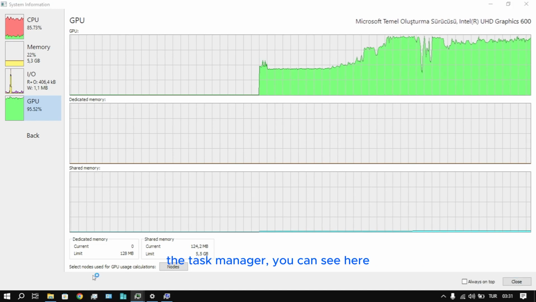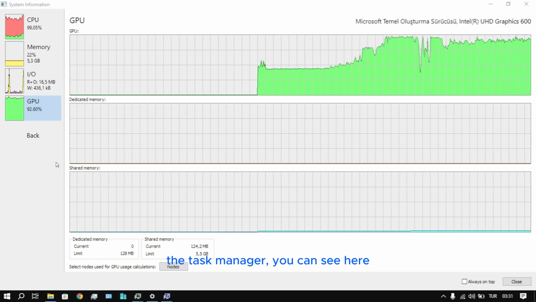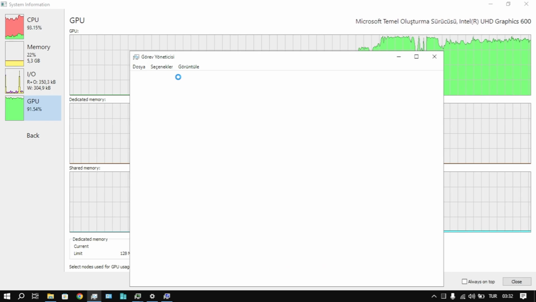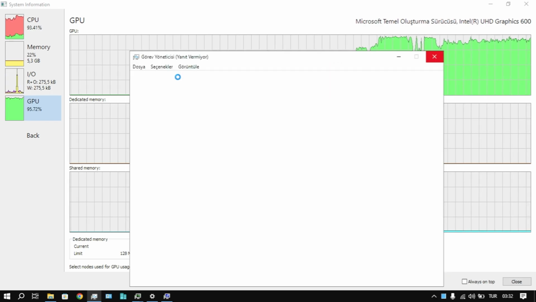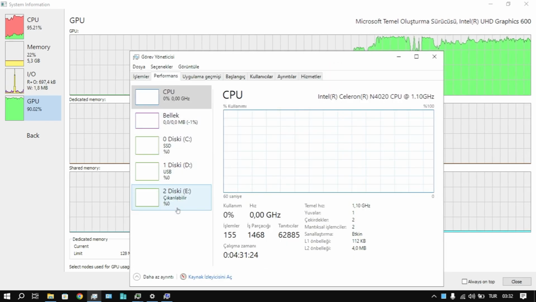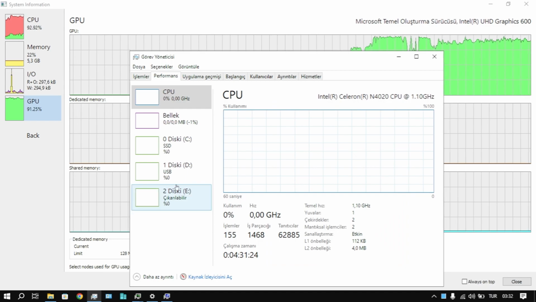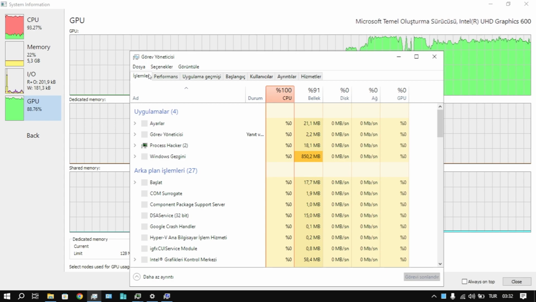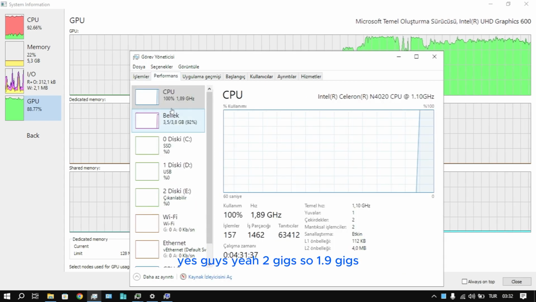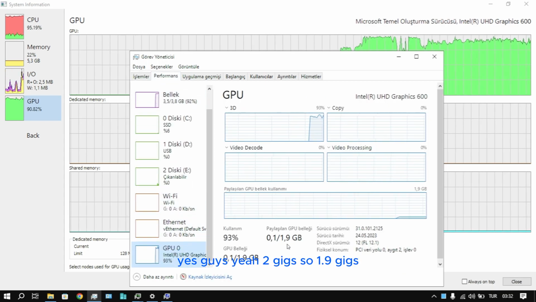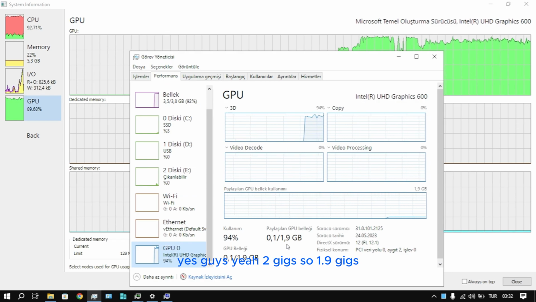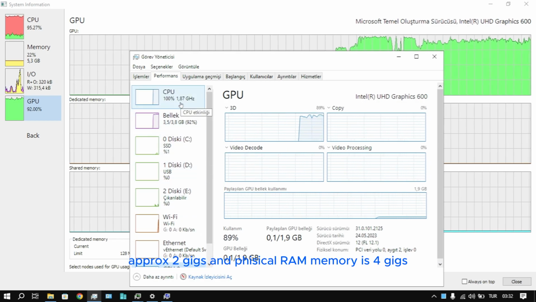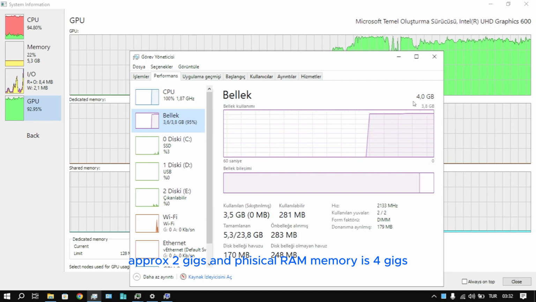So in the Task Manager, you can see here, 2 gigs, 1.9 gigs, approximately 2 gigs, and physical RAM memory is 4 gigs.